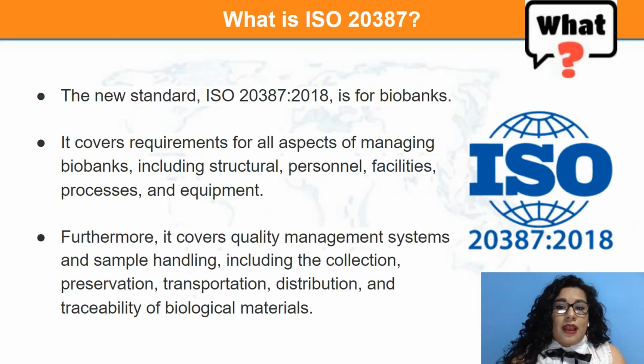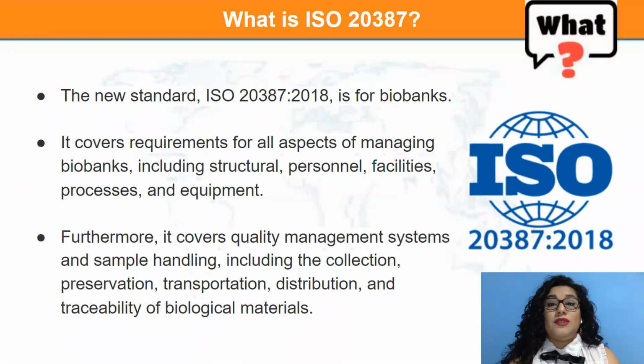So now let's understand what ISO 20387 is, and let's also explore the challenges associated with this accreditation. First, what is ISO? Well, ISO is the International Organization for Standardization, which publishes international standards to maintain quality, safety, and efficiency in a wide range of industries. ISO recently published a new standard specifically for biobanks, the ISO 20387, in response to the growing role of biobanks within the life science industry.